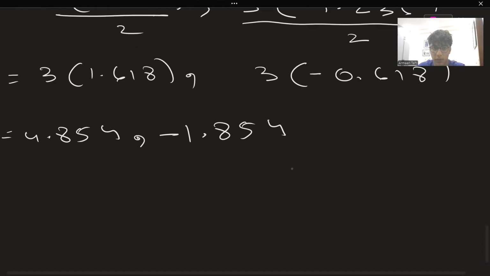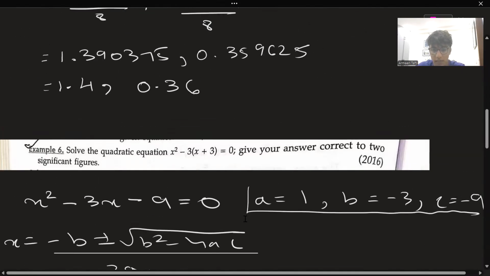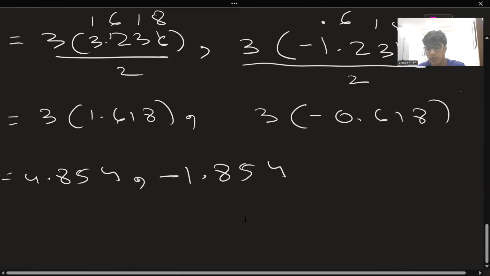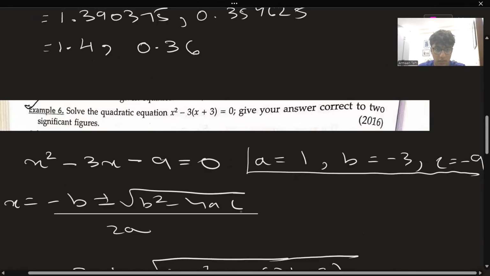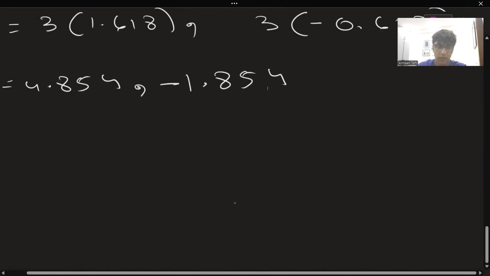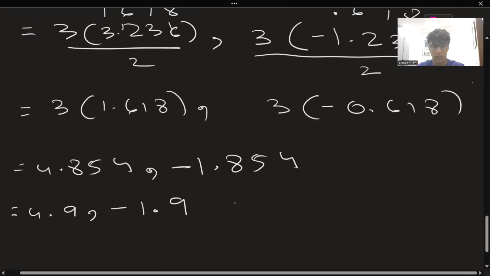Let's now go back to the question. What have they asked us to do to two significant figures? Remember, the board will always ask you to convert it to significant figures. I don't think they ask you to round it off to decimal places. So two significant figures. This is also straightforward. 4.8, you see a 5, so you would round this up, 4.9. And two significant figures again, there's a 5 here, so you round this up, minus 1.9. And that's about it.